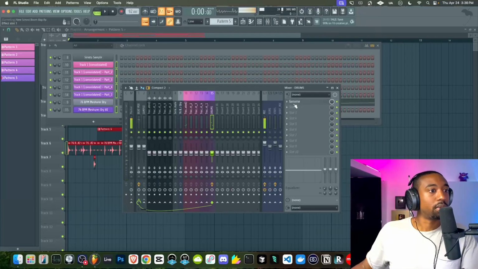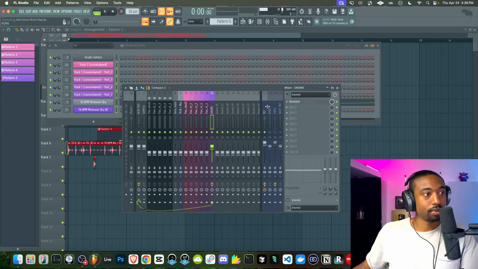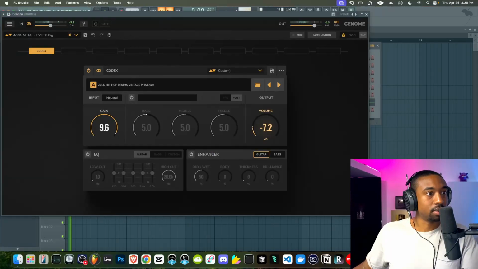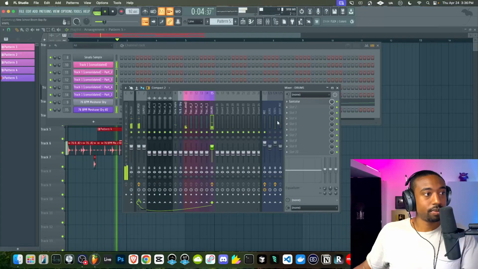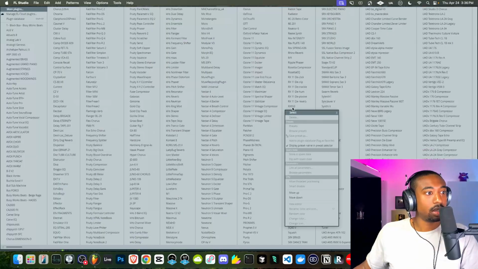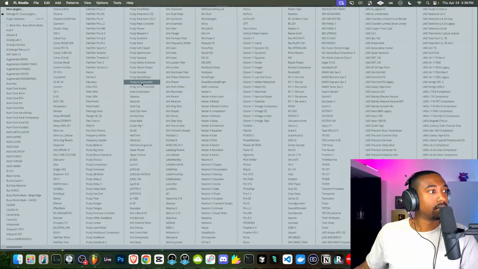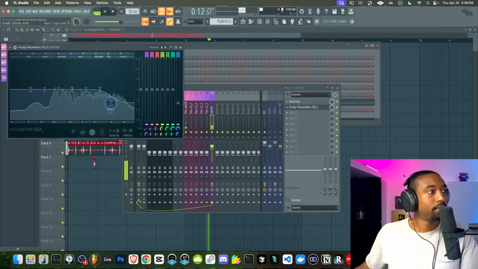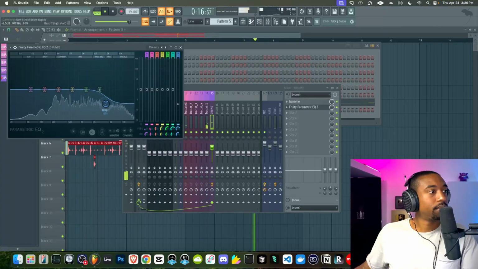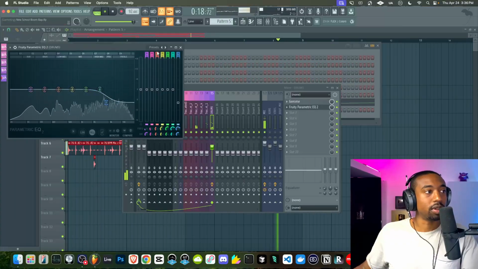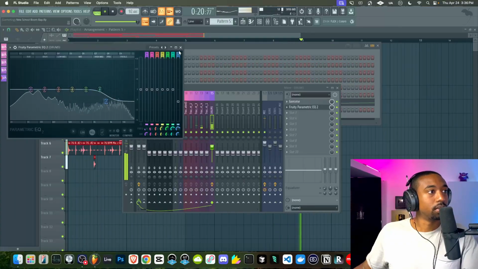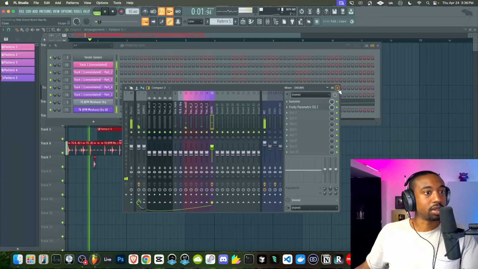The drums are a little bright in my opinion though. And also we need to level this down. Okay, let's take off some of the high end though. A little too bright with the hi-hat. So we're going for more of a dark tone, so we're gonna make that hi-hat a little more subtle.